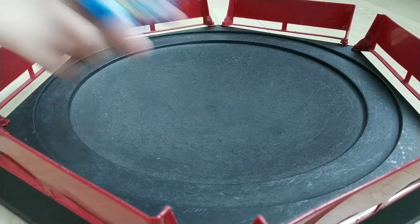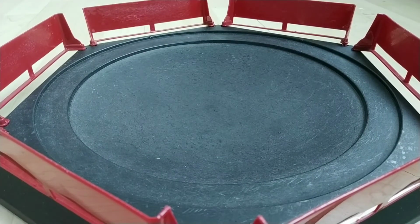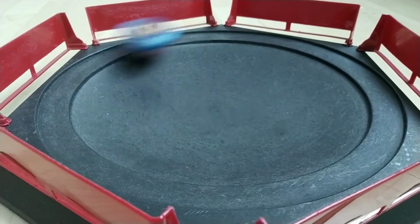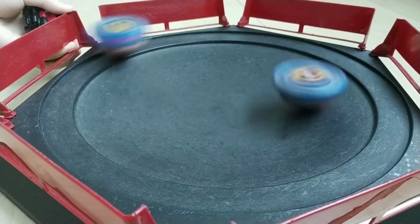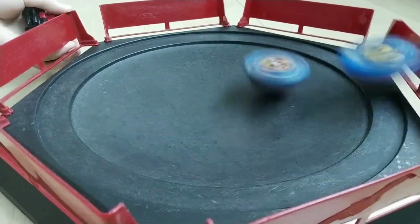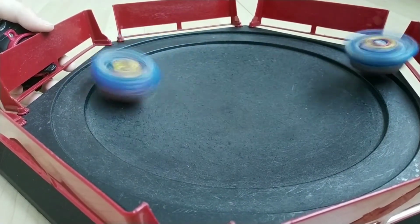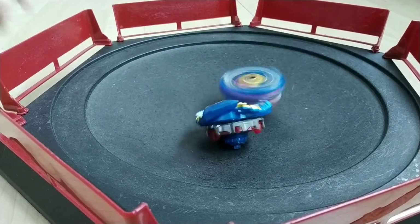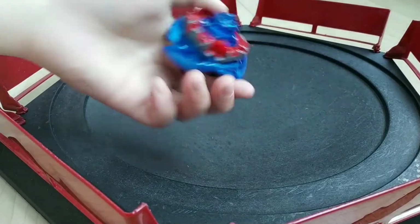Okay guys, here we are in the stadium with Chozy Valkyrie. Let's do a battle first against Slash Valkyrie, its successor, 322. Okay, Slash Valkyrie. Chozy Valkyrie. Yes, Chozy Valkyrie, 1 point. Okay, so yes, I've lost that one.